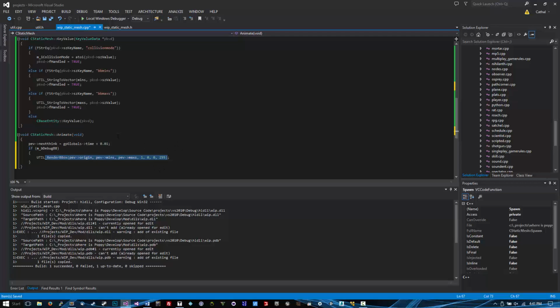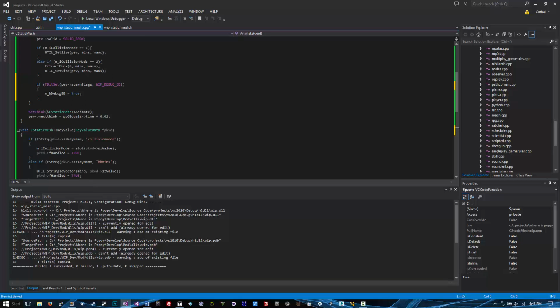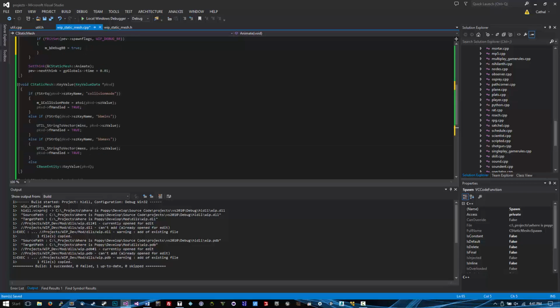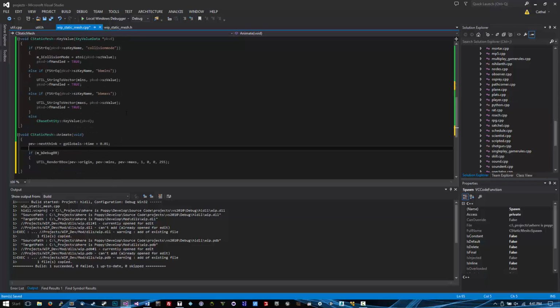So basically, yeah, we run that function once, and we set this to true. If it's true, it goes in here. If it's false, it never renders the bounding volume. And that's cheaper than doing this directly in the animate function and calculating that every frame, because it's totally unnecessary to calculate that every frame. So that's why we use an intermediate variable for that.